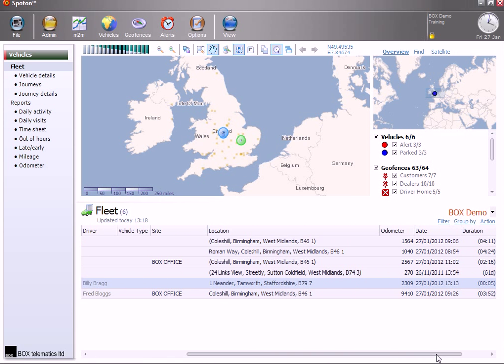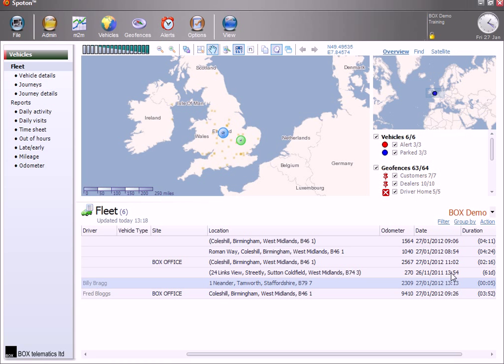Scrolling across, you've got three more columns. You've got the odometer, which is the odometer of the vehicle. You've got the date and the duration, which are related to each other. Now the date and the duration are basically showing you when the information last changed.